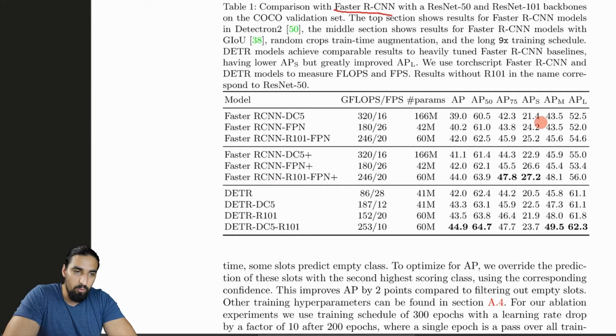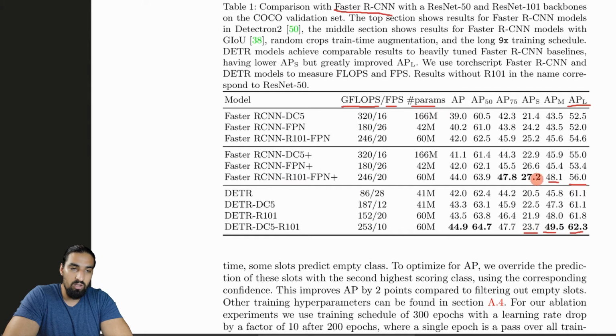The first thing I really like here is they mention the FLOPs, the FPS, and the number of parameters, because only when you even those out can you claim that you have better or on-par performance. And in this case, as you can see on this APL, the precision for the large objects, DETR outperforms Faster R-CNN by quite a lot, as well as on the medium-sized objects.